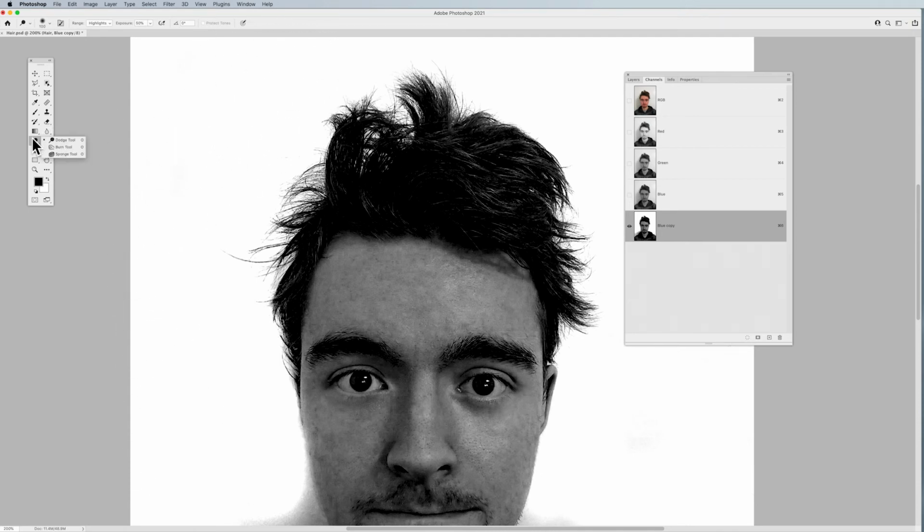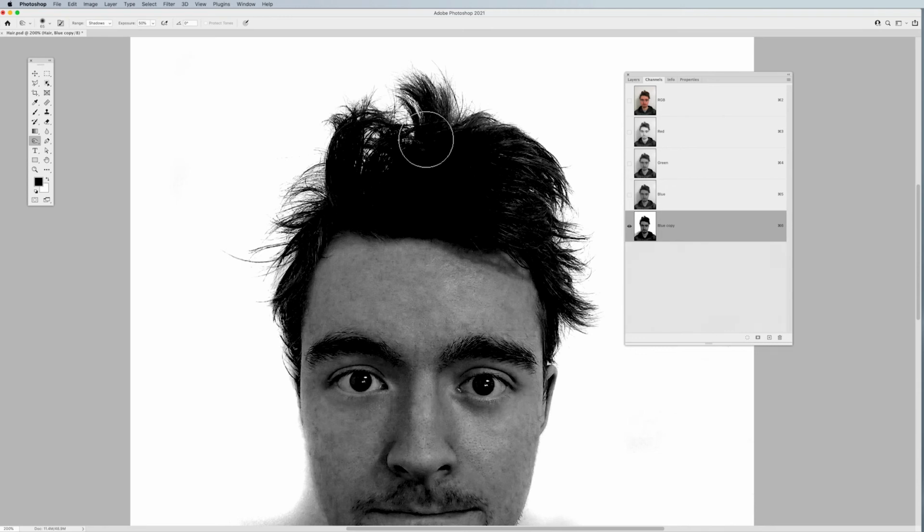Now I'm going to switch over to my Burn tool. Now my Burn tool is going to make things darker. So here I'm going to go in my shadows, and the reason why I'm going to do in my shadows is because the hair is very dark. And you can see when I begin to paint with a hair, I'm basically getting rid of all of those areas that are light because I don't want to be able to go in and select any white whatsoever. I want this to be total contrast, black and white.